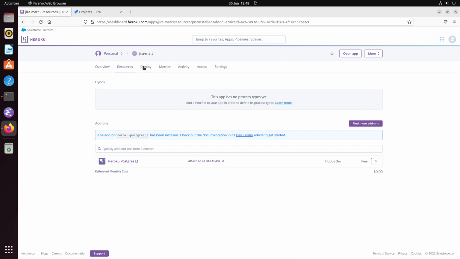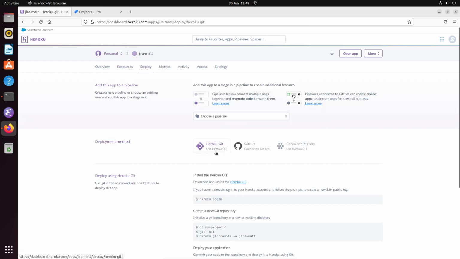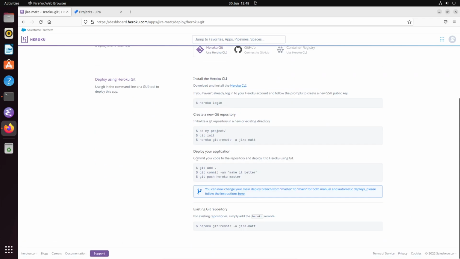So the next thing we want to do is go to Heroku, and we're going to follow the deploy instructions. And the approach I'm going to use here is the Git approach. When you use the Git approach, you initialize an empty Git repository in your app directory, and then you make the connection with your app, the Jira Mat app on Heroku, and we'll use the Heroku command line for that. For that, you have to be logged in with the Heroku command line. If you haven't done so already, you have to say heroku login. I've already done that, so we're good on that front. I'm going to just copy that one, because that's the one I'm going to need in a minute.